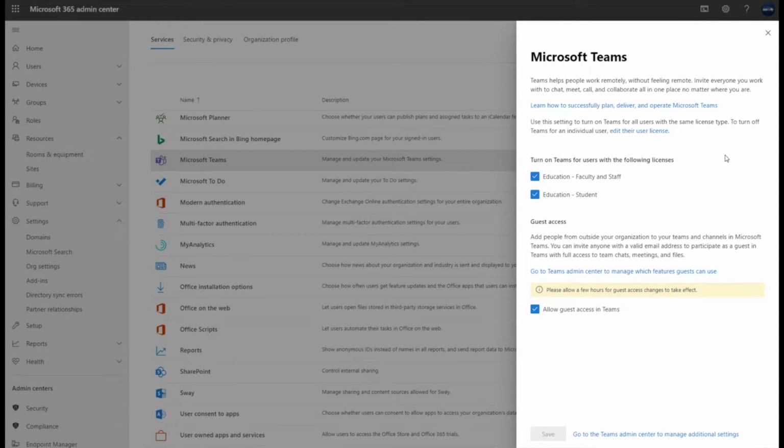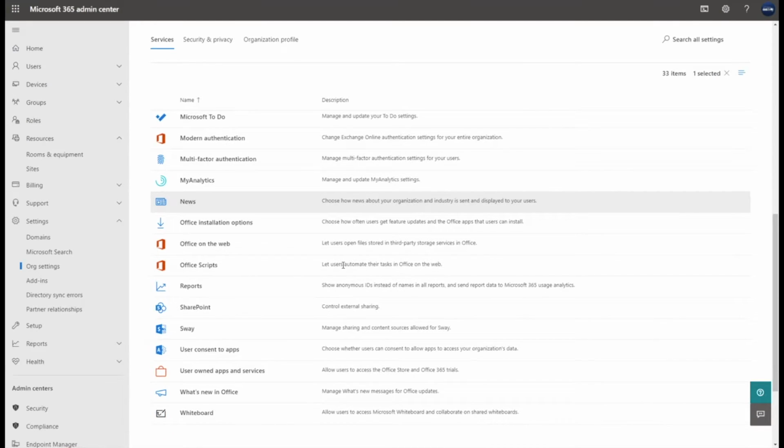So that's the setting within that one. Other than that, I would encourage you to come in here and explore some of the other settings that you could make and turn on. Like I said before, the majority of things are on. You don't have to come in here and turn any knobs and dials; things out of the box are going to work. Really, all you have to do is put in your users and assign licenses. And after that, stuff starts working on the back end.